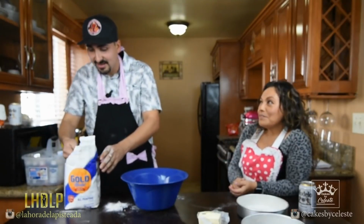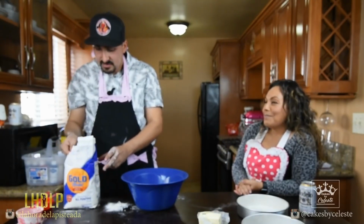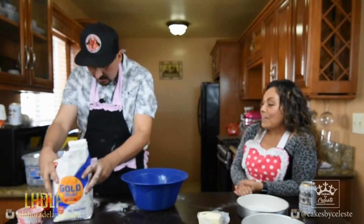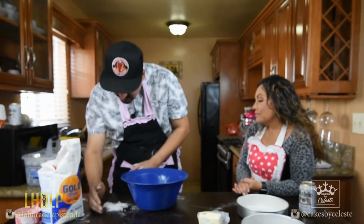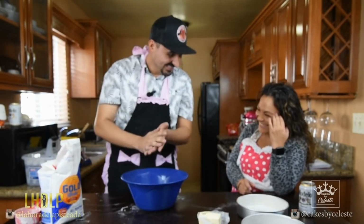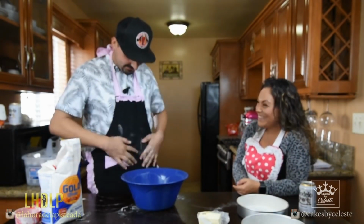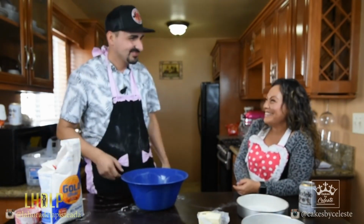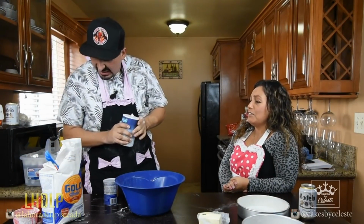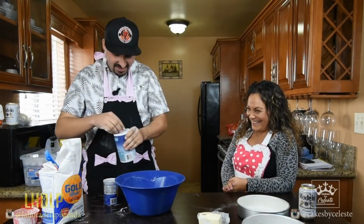I started baking when I was little, since I was 9. I started out making pumpkin pies, like, from the can. Okay, so now what you do. This looks very suspicious in case the cops come in, okay? We just thought we're baking a cake. Nothing happened. Oh yeah. Okay, so this time you need to find the teaspoon though, or else your cake's gonna taste ugly. Hey, this looks salty. Very suspicious right here. I don't want the neighbor to find out what we're doing here, right?